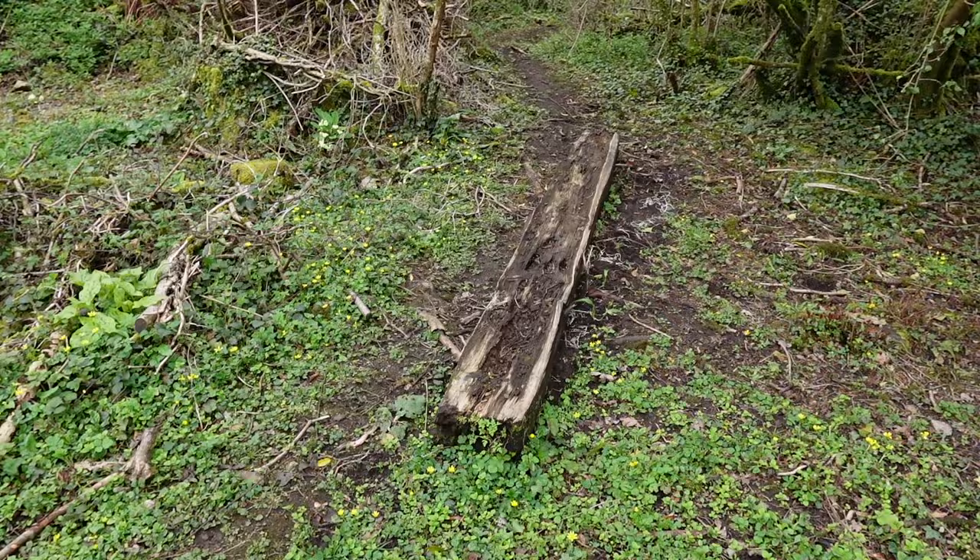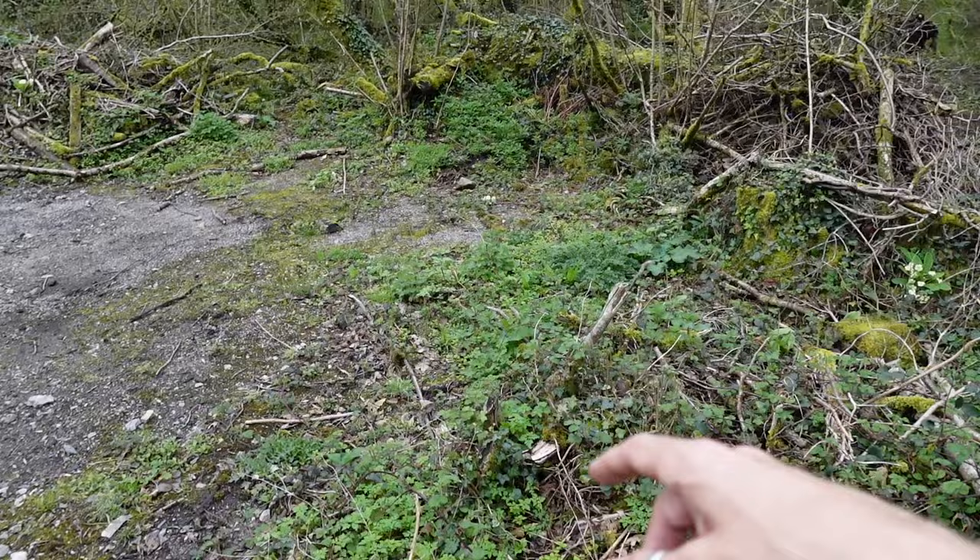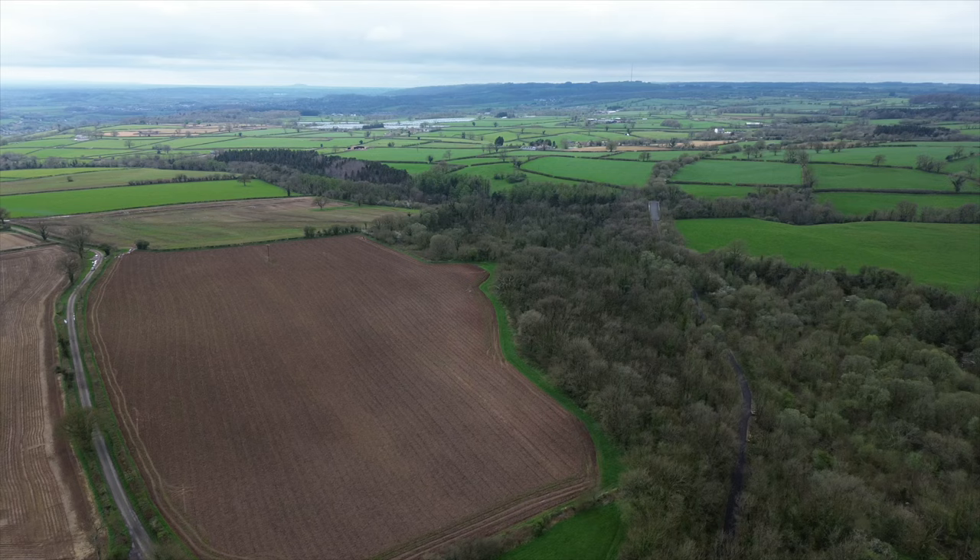They're doing a lot of work on the line - clearing it and stuff. There's an old sleeper. And here, these are original fence posts. I'm going to walk down towards that tunnel you can actually go through, but then skirt off to the left because I want to have a look at the original tunnel - the one opened with the line in 1874, but not before tragedy. That's happened a lot on these railway lines. It's a real bugbear of mine, where these lines didn't last that long. It almost feels like they should last longer, just to have some respect for people that gave their life building it.